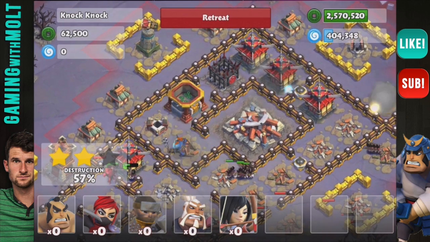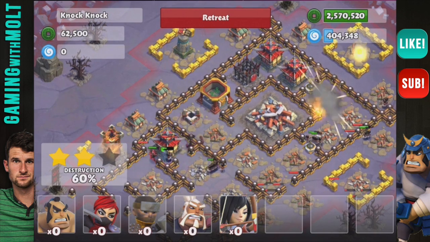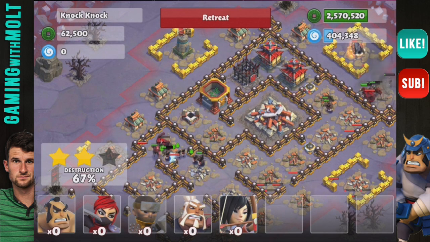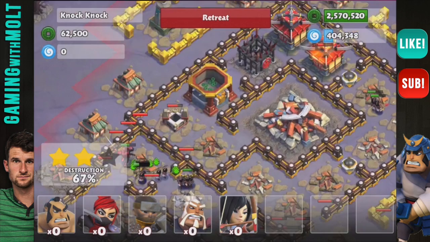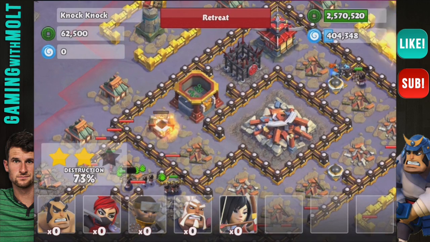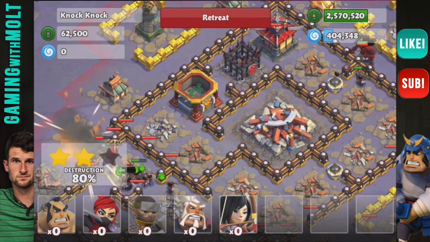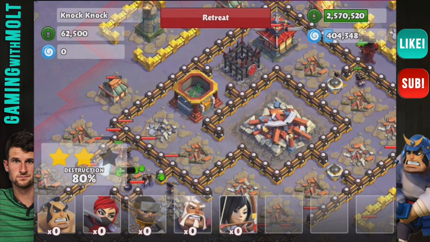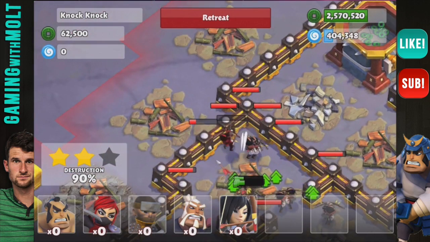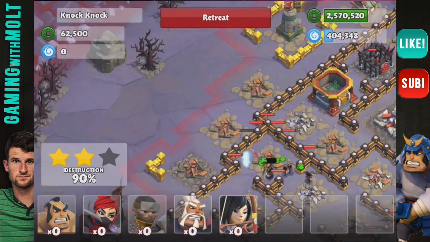So yeah, I was a little bit worried there for a couple seconds while we were waiting on the wall to break, but as you can see right now, everything seems to be fine. We do still have this one little coin storage up here at the top, so hopefully they will go after that in just a second. They are gonna have to break through the wall, which is going to take a while, because these walls are very, very upgraded.